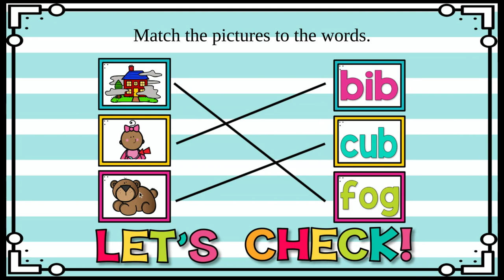Now you're going to look down here and you might say 'bear' — it's a bear. But friends, it's not a bear. Let's tap out what word that is. Ready? C, U, B. One more time: C, U, B. What word was that? C, U, B — cub! You're right. Did you know a baby bear is called a cub? Right here we see a baby cub — a baby bear.